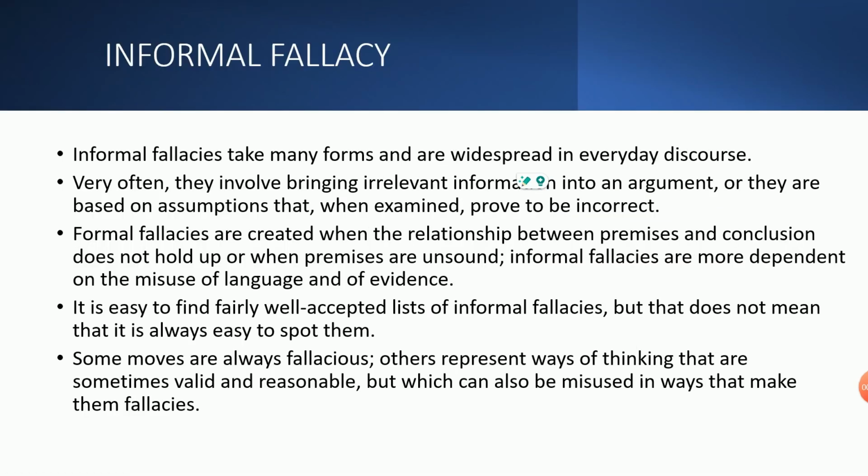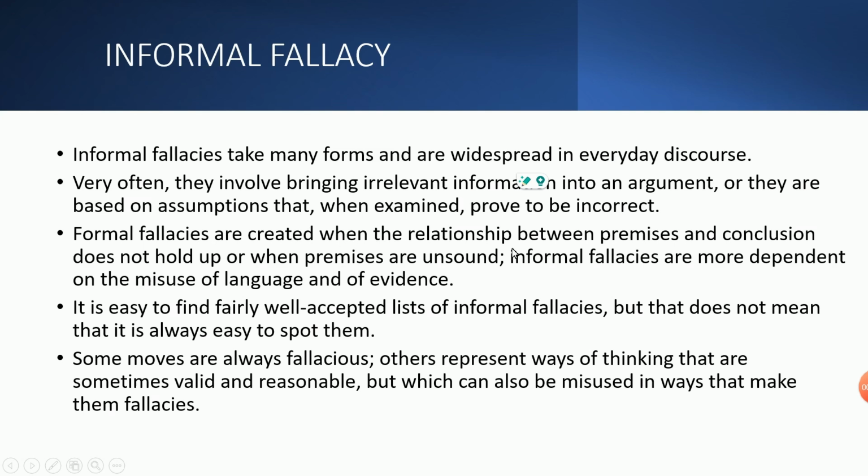As far as the informal fallacy, it may take many forms and is widespread in our everyday discourse. So they involve bringing irrelevant information into an argument, or they are based on assumptions that, when examined, prove to be incorrect. So, yes, we are assuming a student to be a certain way if he is coming from a certain village or something. But when you analyze or examine properly, we can identify that what we assumed would be incorrect. So these are the informal fallacies.